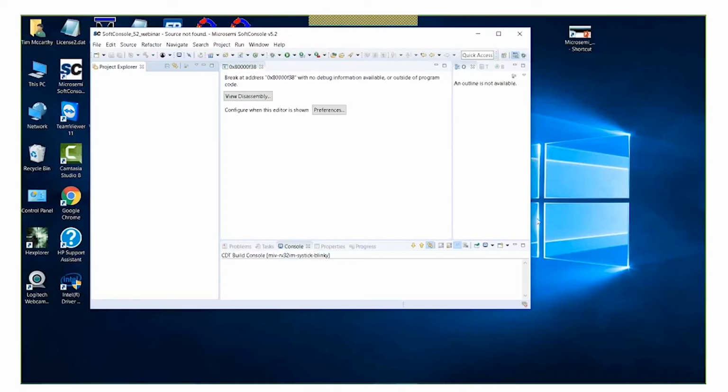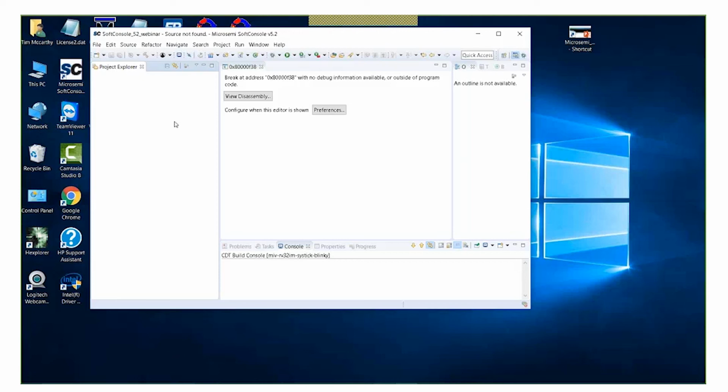Once I've done that, and I want to start developing my application, I'm going to use SoftConsole 5.2. So I've got SoftConsole 5.2 up. Now I could start from scratch and create my project, and I could look at the release notes. The release notes will tell you everything you need to know as far as your project settings, and I'm going to walk you through those. But a shortcut would be to take advantage of some of the example projects that we provide. They're provided under the install, where you install Libero SoC 5.2.